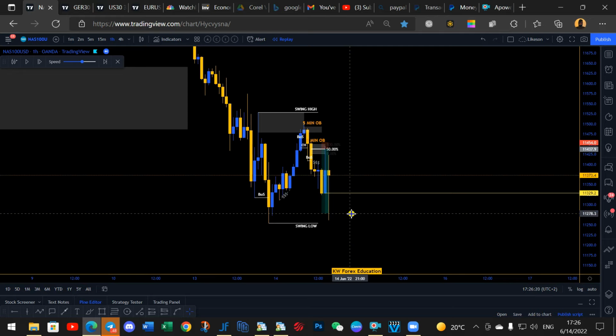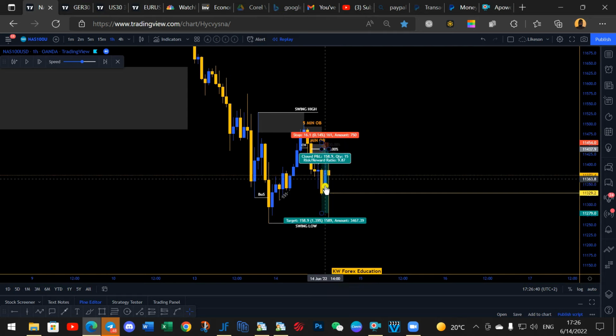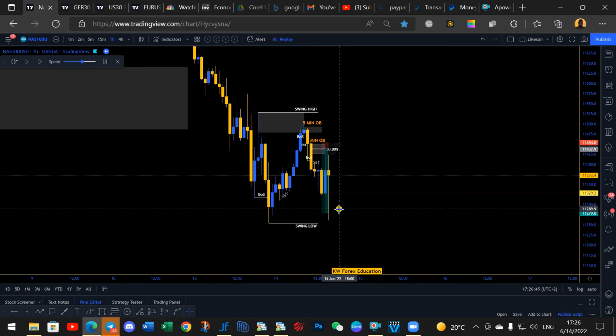So currently, if the New York session was going to open from here, I was really going to hold my sell until this area here. But if the New York session was going to open underneath this line, I was just going to close my sell, and then look for more opportunities. I wasn't going to buy right there and then, as stupid line says.